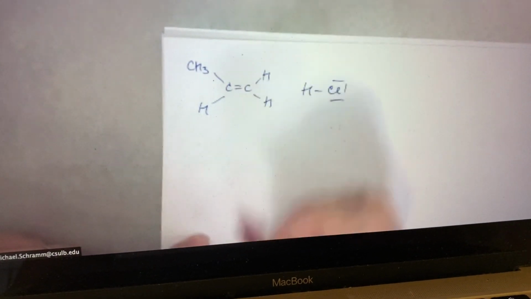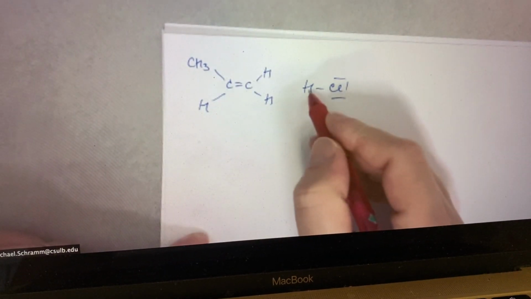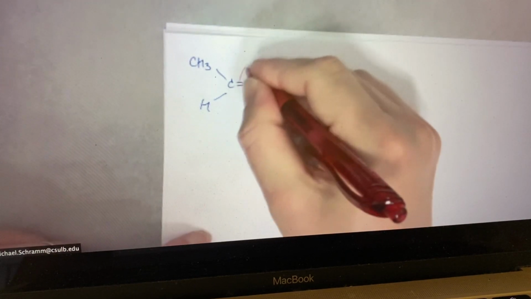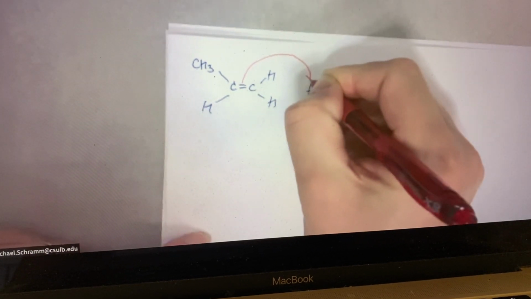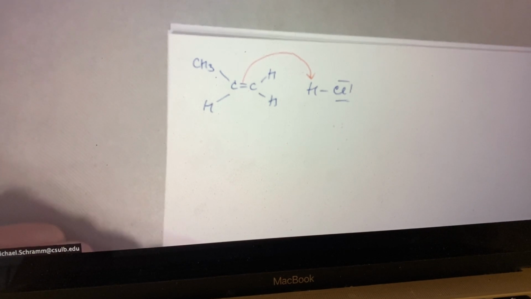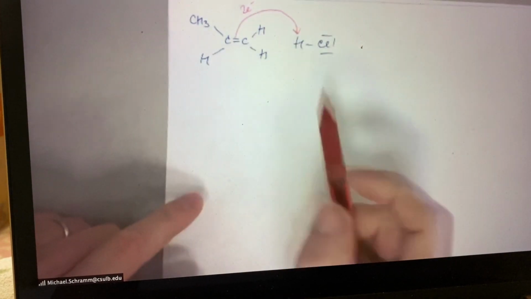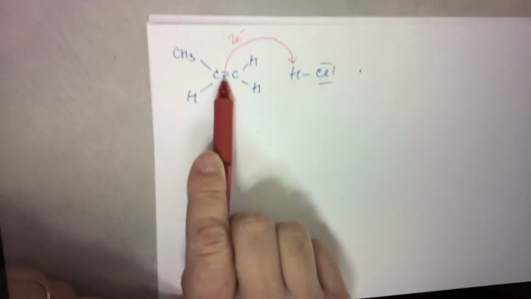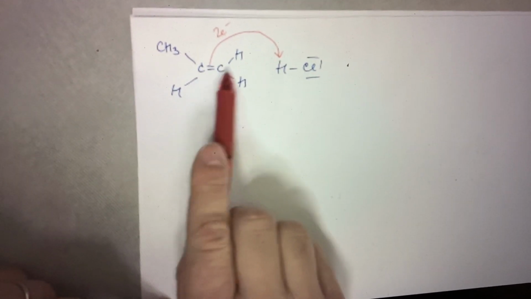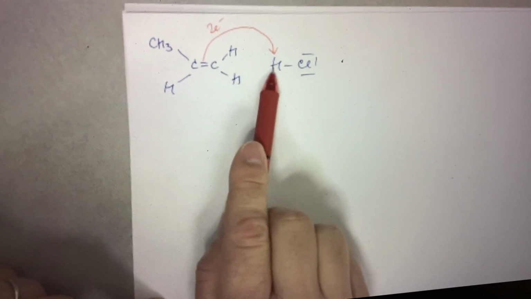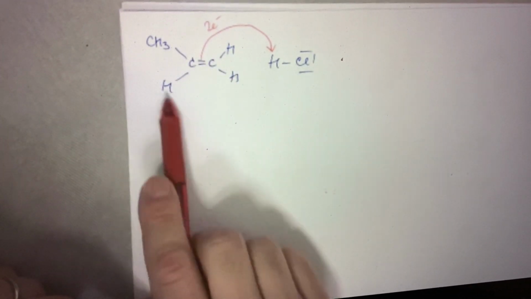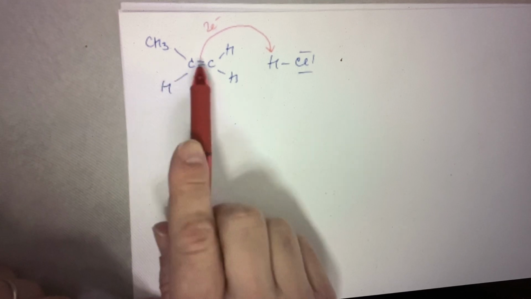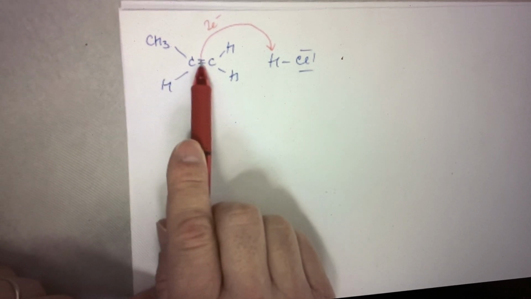This particular pi bond we think of as a base, and we think of this hydrogen as an acid, and so the electrons start moving in the exact same way that we're used to seeing bases react with acids. This is the movement of 2 electrons. Instead of a lone pair, we're now using a pi bond. We're using a pi bond because a pi bond is weaker than a sigma bond. This thing wants electrons. This molecule has lots of electrons, but the only available or accessible ones come from the pi bond, the weakest bond.